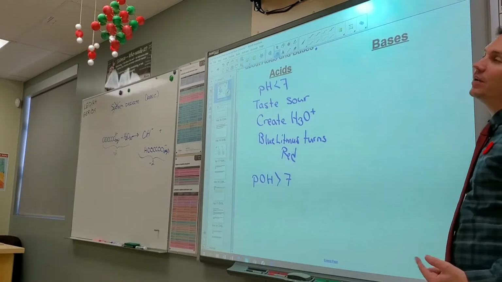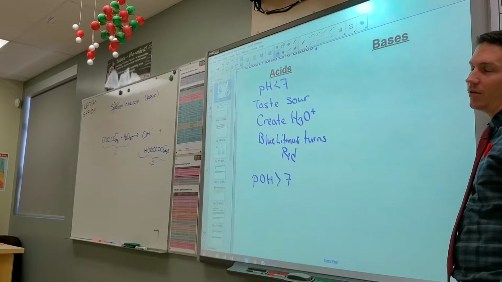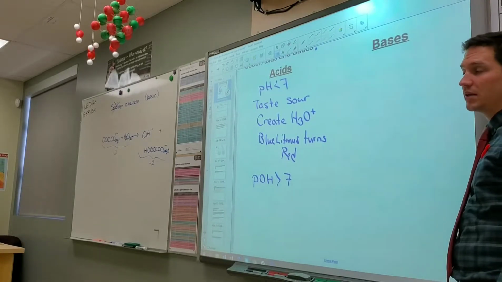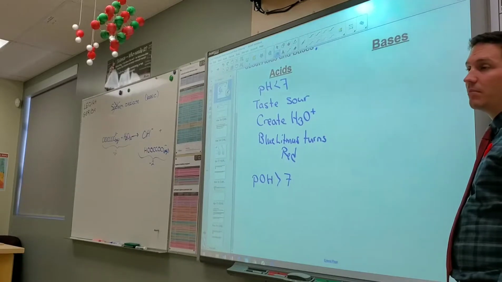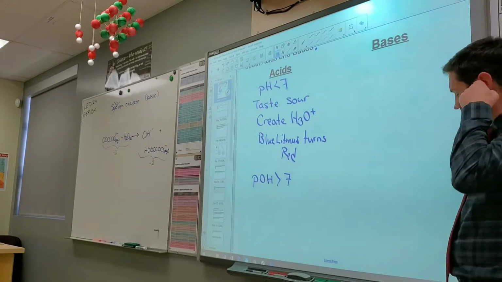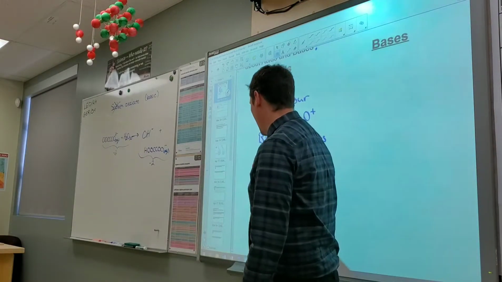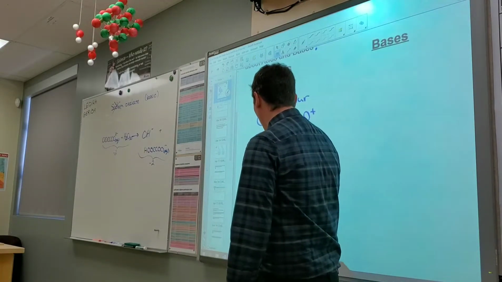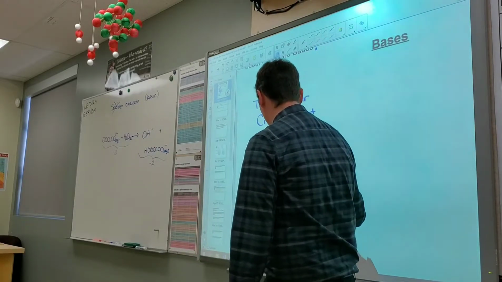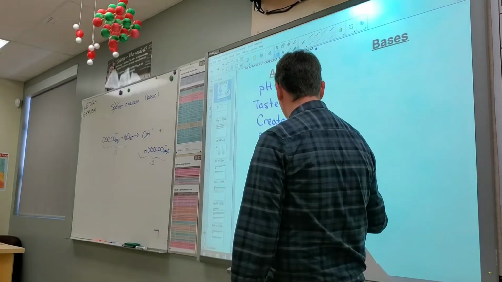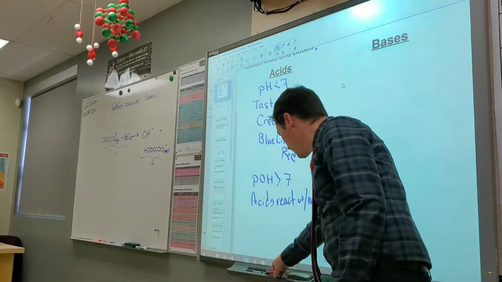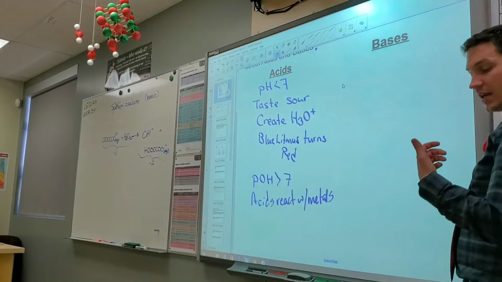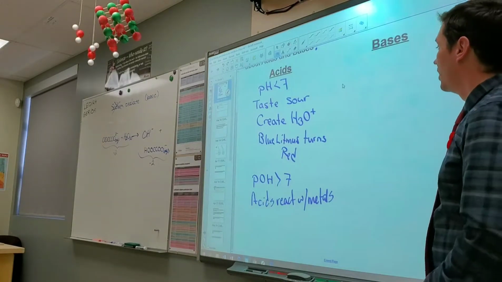We're missing kind of a big one that I don't really care about, and I'm pretty sure I'm never going to test you on it. But acids often are reactive with metals. That's like another diagnostic test, but that's fine. When you say acids, often they react with metals to produce hydrogen gas, so that's fine, whatever. Again, you'll talk about that more in Chem 30 because that's a redox reaction.